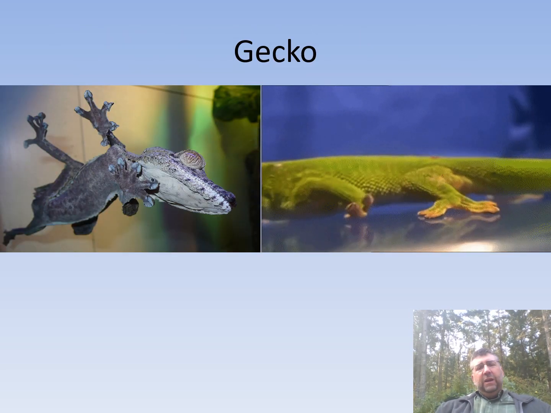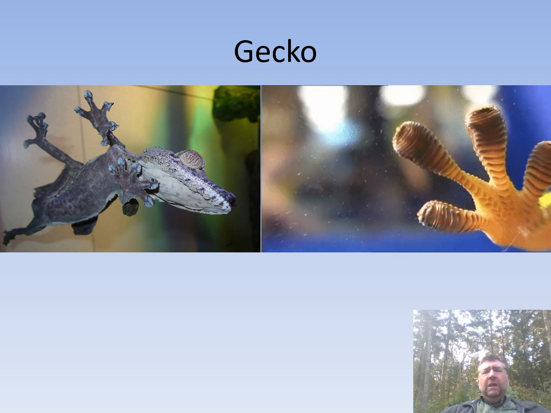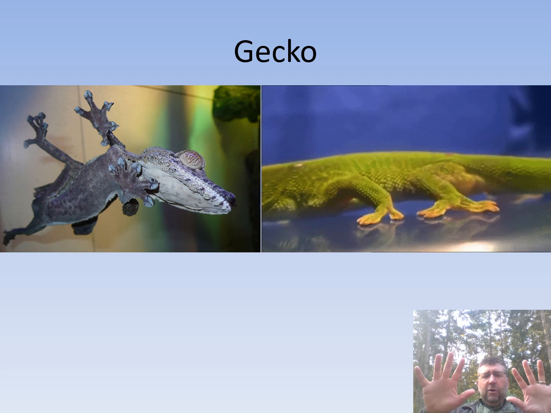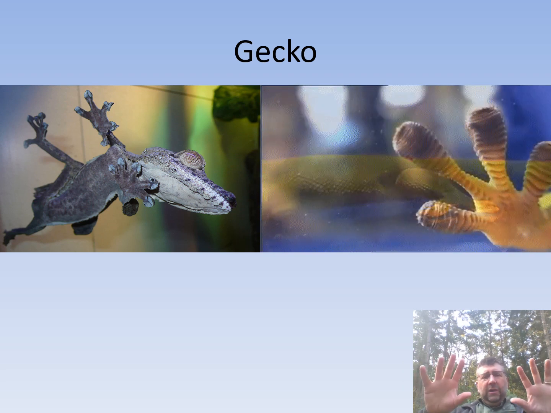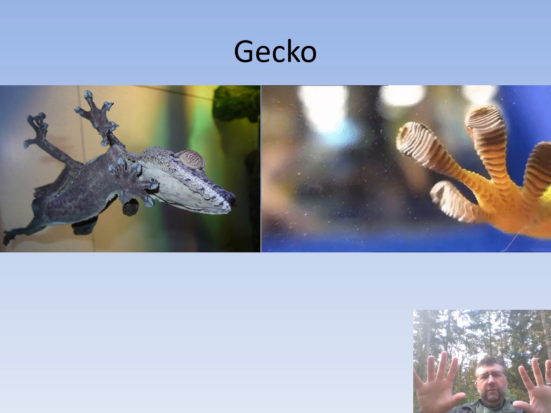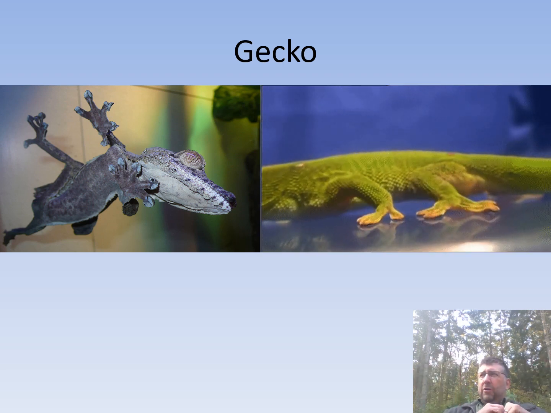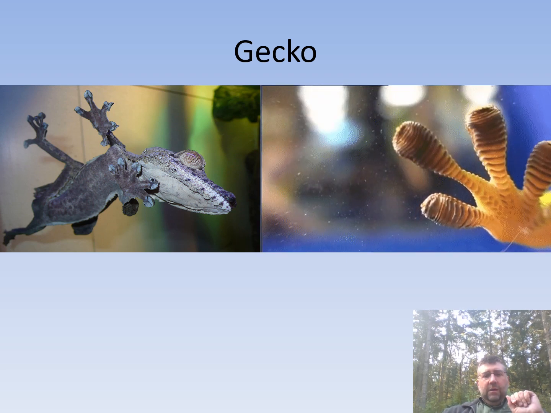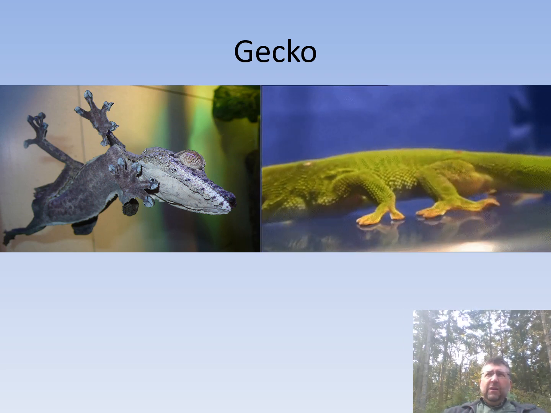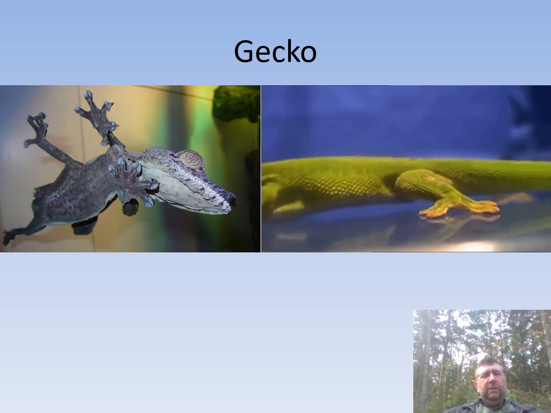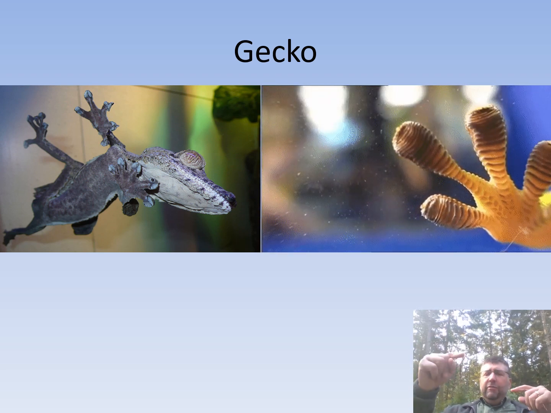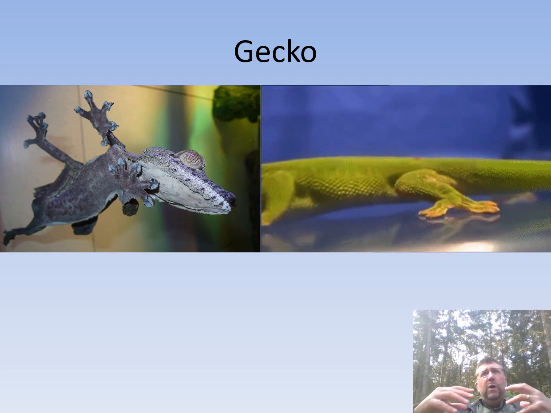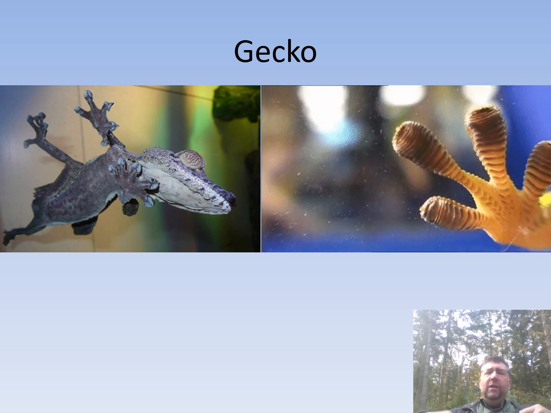The largest animal that can do it are geckos. Geckos have thousands of these molecules attached to the toes, and they are able to use intermolecular forces to walk up surfaces. And they are the largest animal on Earth who climbs using only intermolecular forces. Those are dispersion forces. In our next set of videos, when we look at melting and boiling points, we're going to bring this all together and talk about how the different forces that are available affect the properties of those substances and whether they're going to be a gas, a liquid, or a solid at room temperature.